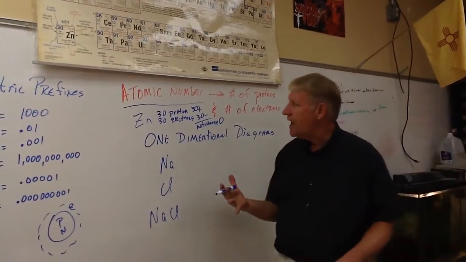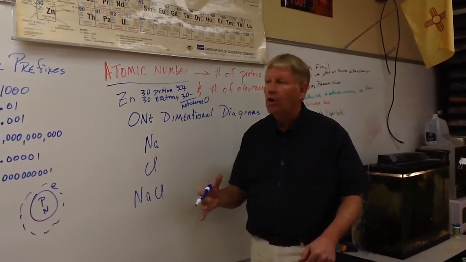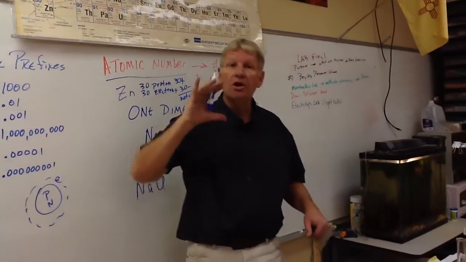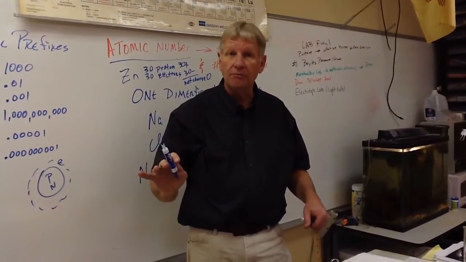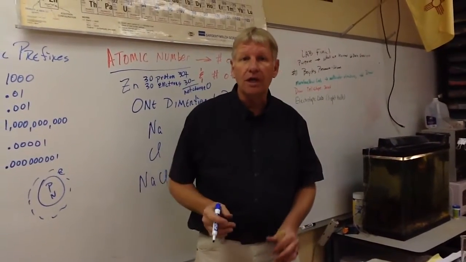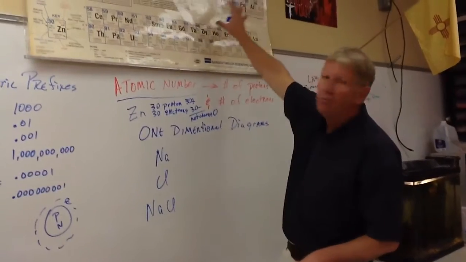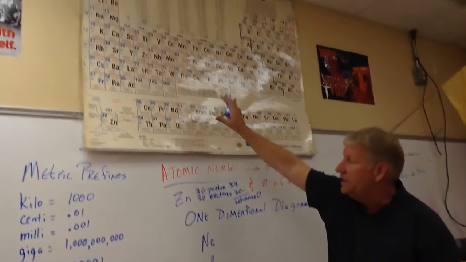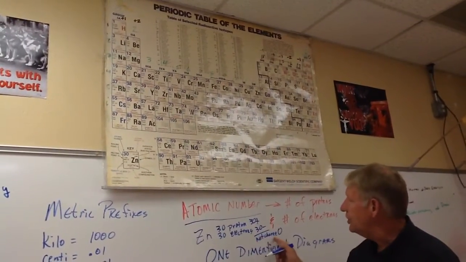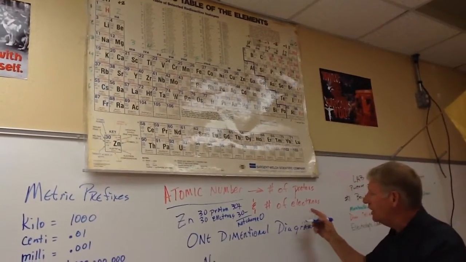And I want to stress that because what we have in chemistry is everything is striving to be stable. Everything in the air is trying to become 0 charge. Everything wants to become stable. Nature will turn things back and forth until it becomes stable. When it's unstable, it's a problem. Everything on the periodic table in its natural state, in its free state, is a stable charge, which is a charge of 0. Remember the atomic number, the number of protons, and the number of electrons.